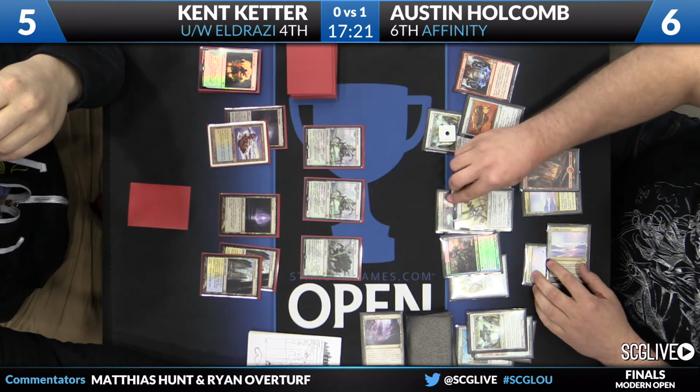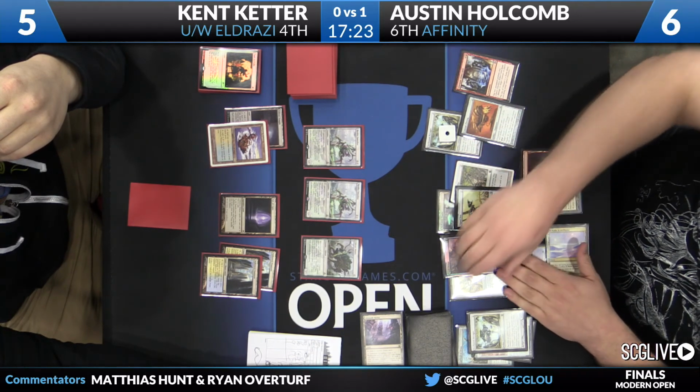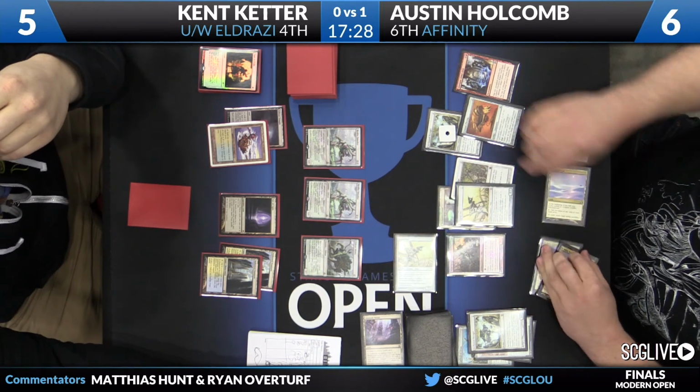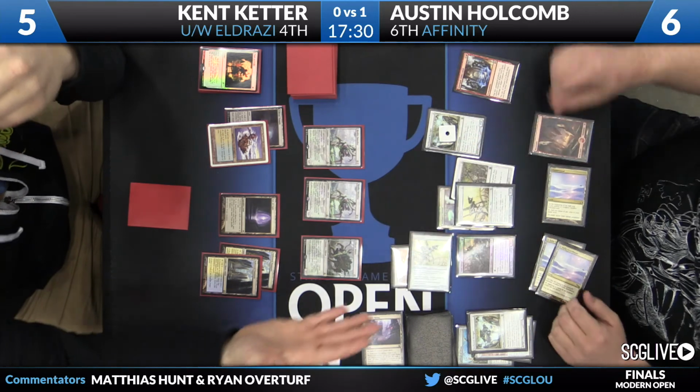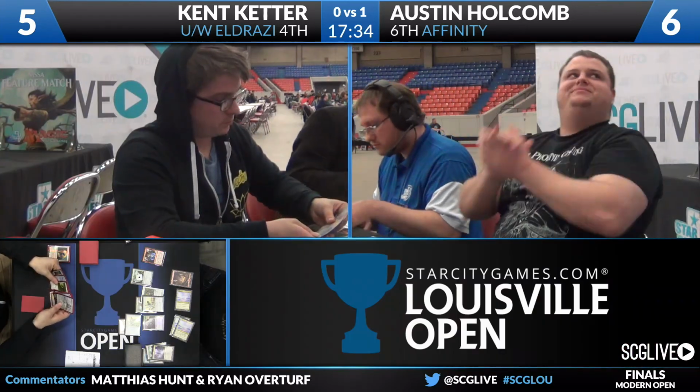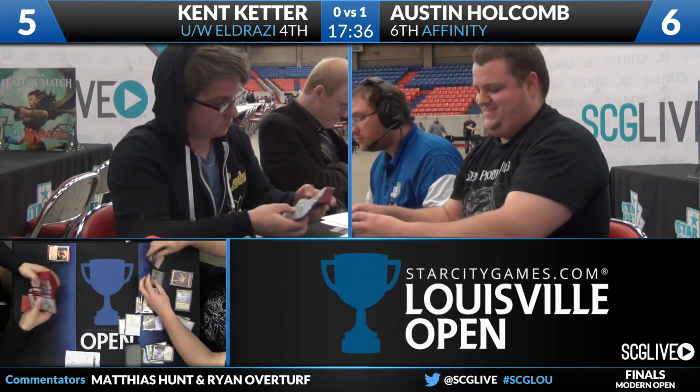Austin shoots him down to 5. Here's a Signal Pest. Is Austin going to try to win this turn? It looks like it. Here's Signal Pest. It attacks under the Ensnaring Bridge. Here's Cranial Plating thrown onto Signal Pest. And there's the concession. 2-0. Austin Holcomb with Affinity is your Louisville Open champion.